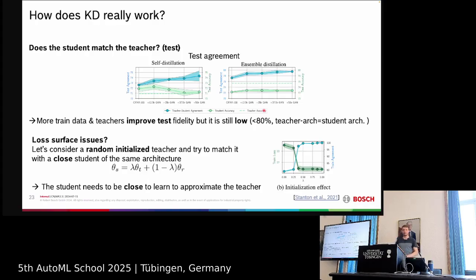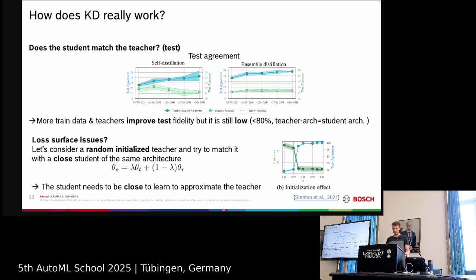Let's make this very extreme. Let's say we have a random teacher, and we want to approximate the random teacher. They introduced this notion of lambda. You can think of lambda as how close the student initialization is to the teacher initialization. If you recall, the student and the teacher are the same network. If we initialize them identically, of course the problem is trivial, and the more different we make it, the harder it is. Here they find this point at lambda equals 0.25, where the student can still approximate the teacher, but if we go beyond this, it seems to be an optimization problem that we cannot solve with current methods.